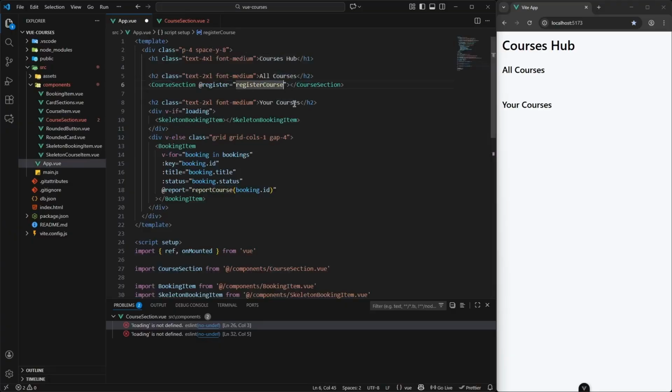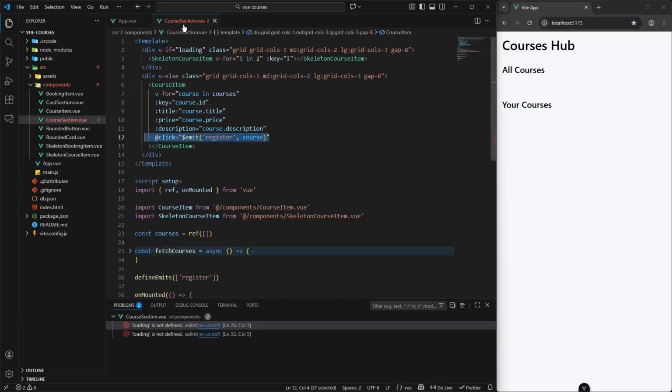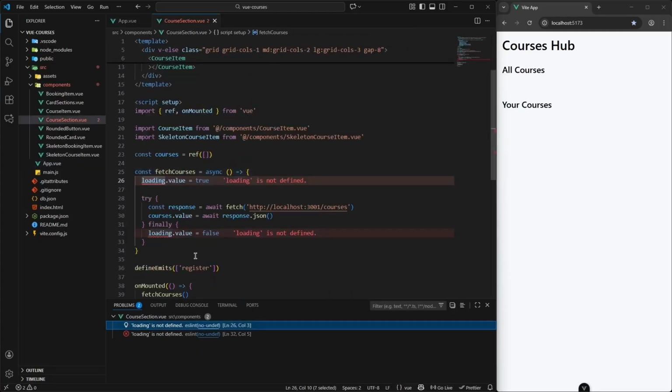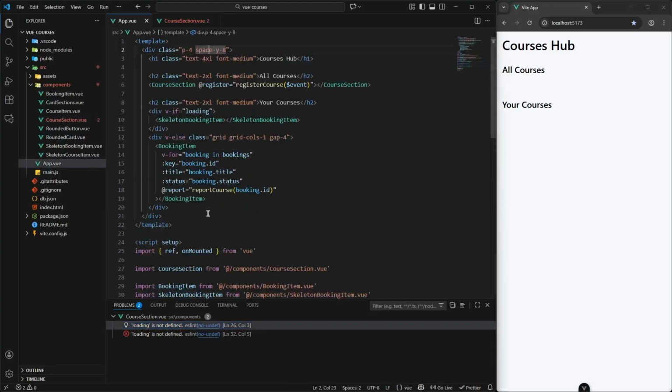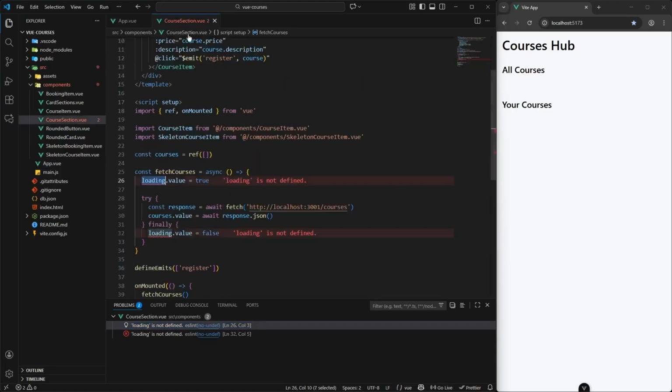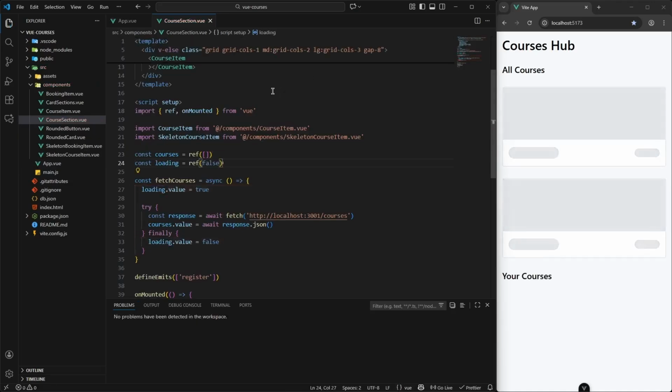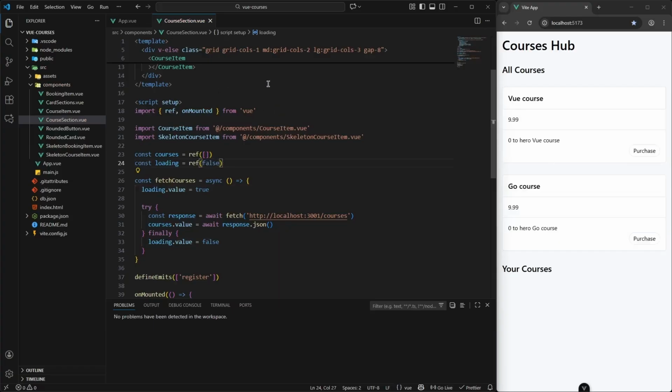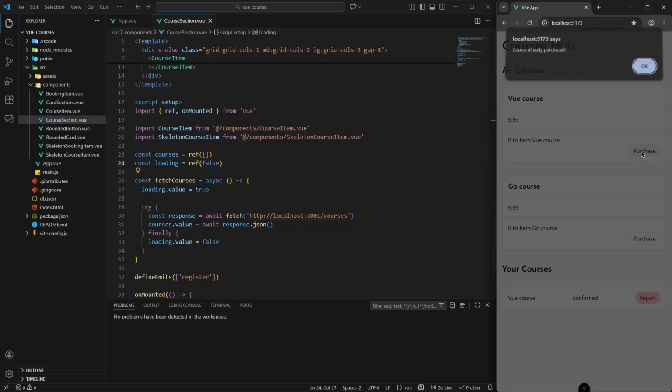We simply do dollar event, and with that, oh, we also need that loading. So let's grab this loading, let's copy it and paste it right here. So with that, we are again back to the point where we were, where we can purchase something, and of course we can't purchase something 2 times.